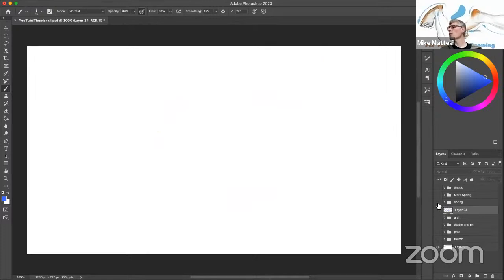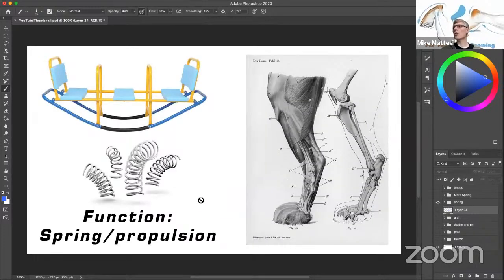So you want to be aware of the arch and the power of the arch. So what does the arch also do? The arch gives us a sense of propulsion and spring, right? Because if you were only on a pole, there's no extra bounce down past the bottom of the pole. Your foot cantilevers off of the ball of the foot, and that's like having a little extra spring action at the very bottom.